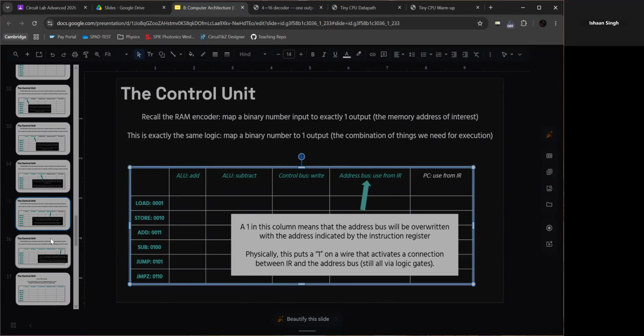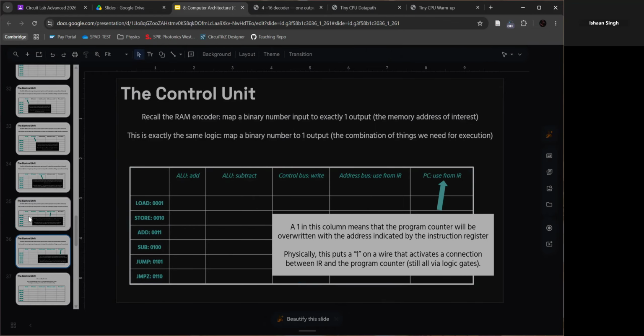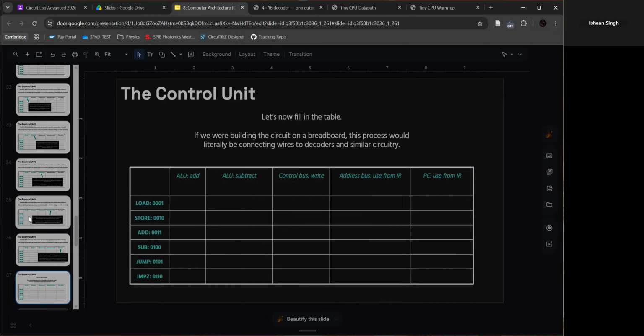If I want to overwrite the program counter, for example, if I'm doing a loop where I go cell 0, 1, 2, 3, and then go back to cell 0 to do some more things, then I need to overwrite the program counter's bits. And you're going to do that with the same sort of logic. I encourage you to fill in this table yourself. Just take a second and work through it.